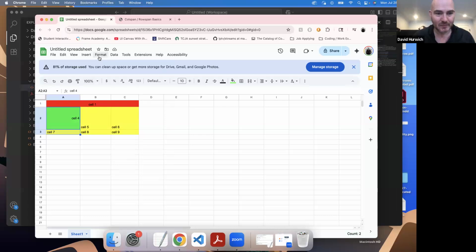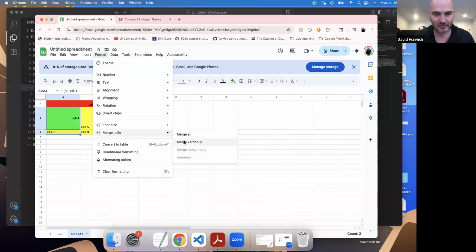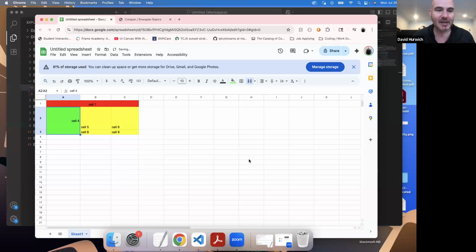If I come in here and say format, merge cell vertically, that is essentially merging these 2 cells together. When I change the vertical alignment, you can see it goes to the top here and the bottom there, because this is considered one cell, even though it's spanning multiple rows.